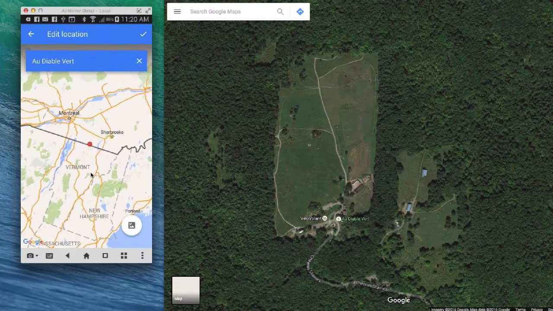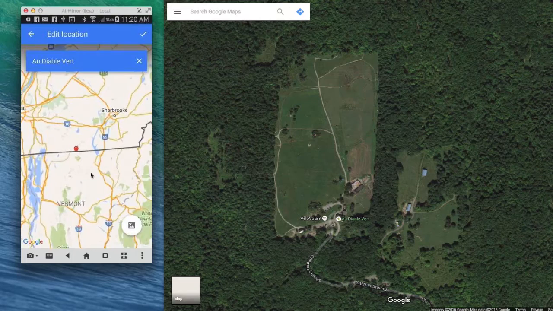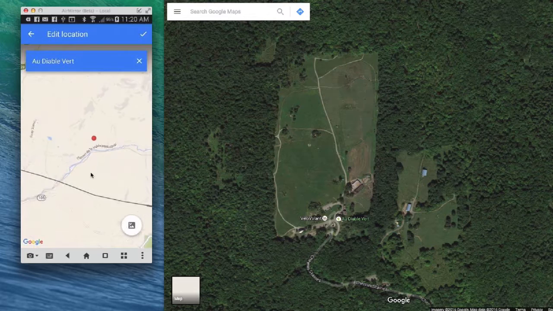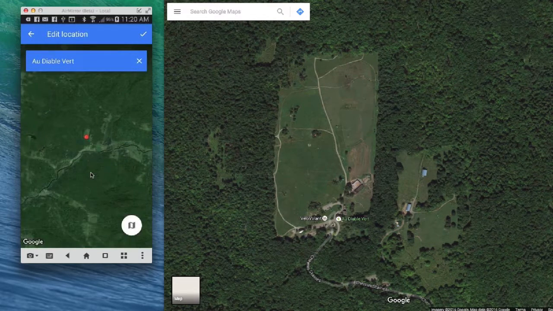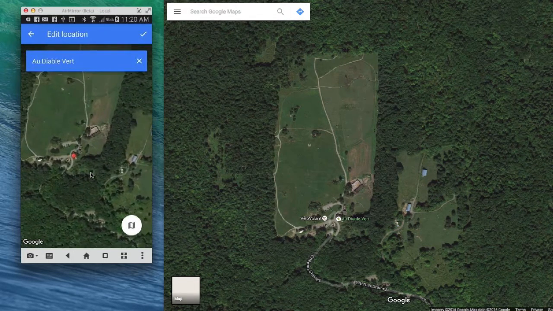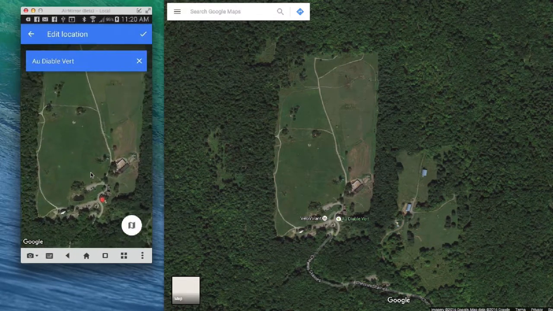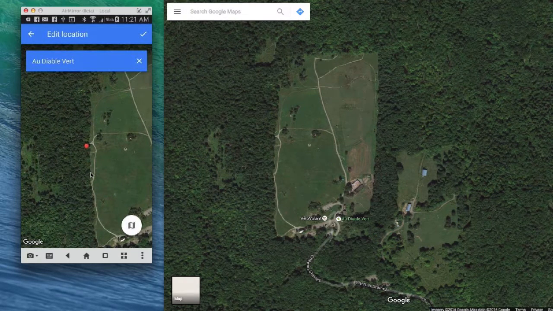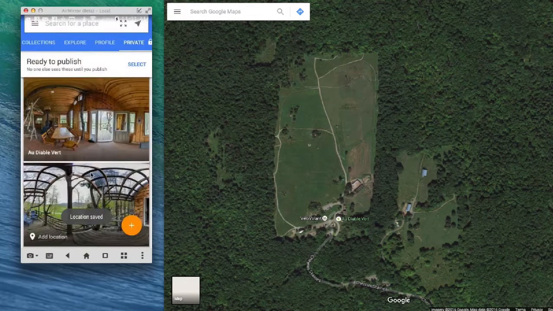Well, everything's sort of tilting here. Okay, so that's the reception. But this pano was taken over in this area here, right where this path ends. Sort of a tree house. So is that all we need to do? I guess check, yeah. Good.